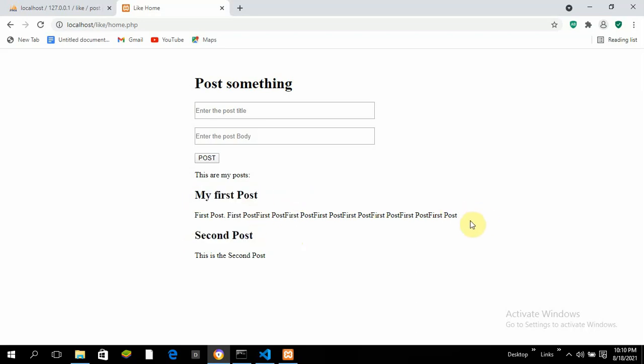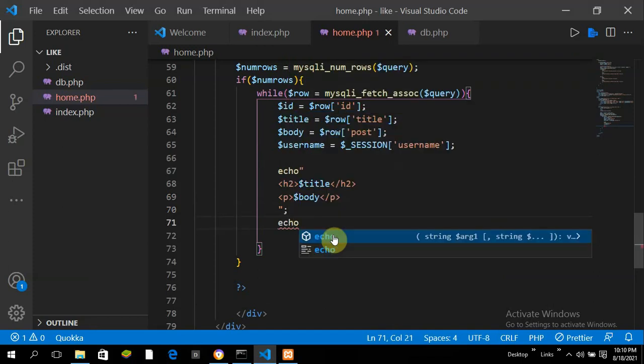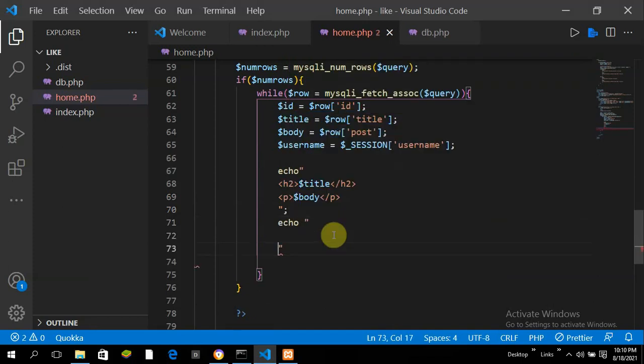The next thing, the goal of this video actually, is to create a like button so that we can like and dislike. To do that, we're going to echo out a div, action.